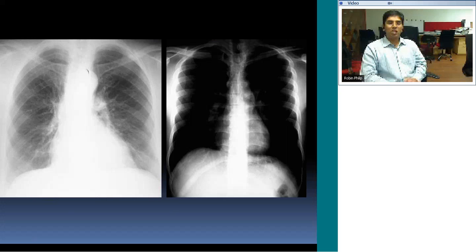The image on the left was done with a low exposure factor. That means using low kV, say less than 60 kV. You see, the lung details are well seen on this, but the other details are not very appealing. You may miss something if there's anything in the retrocardiac region. Then the image on the right was done at a high exposure, say something like 120 kV or so, where the lungs are burnt out. They look really black, and you cannot really see much in the lungs, whereas you can see the other structures like osseous structures.